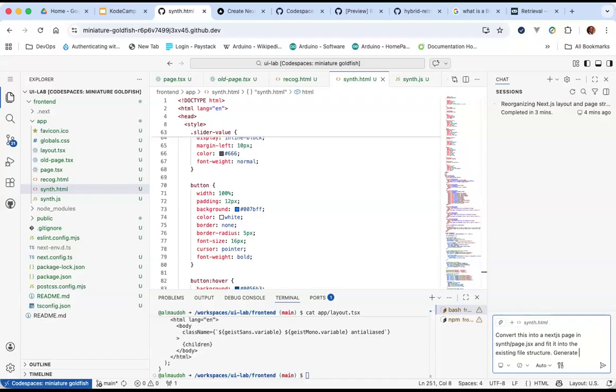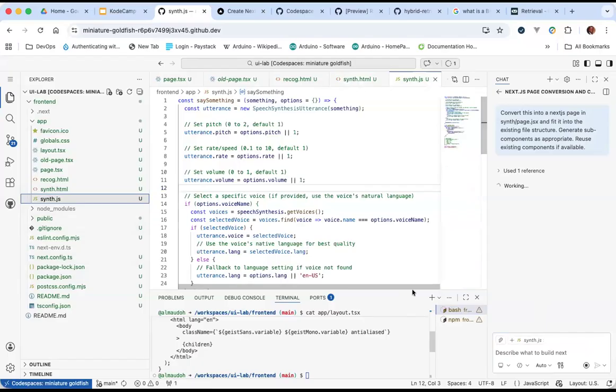Generate subcomponents as appropriate. Reuse existing components if available. Okay, so it's going to run this.